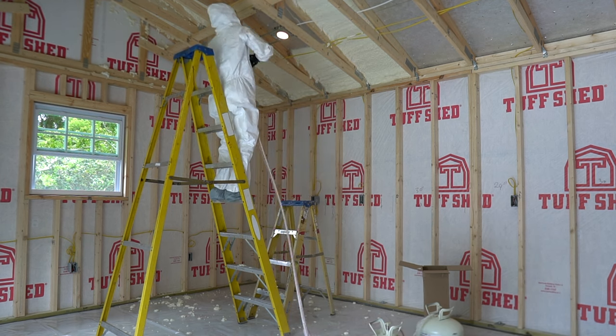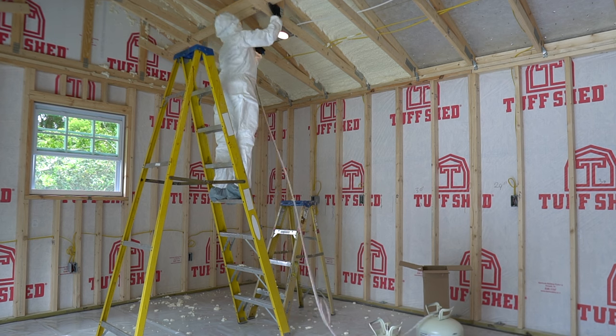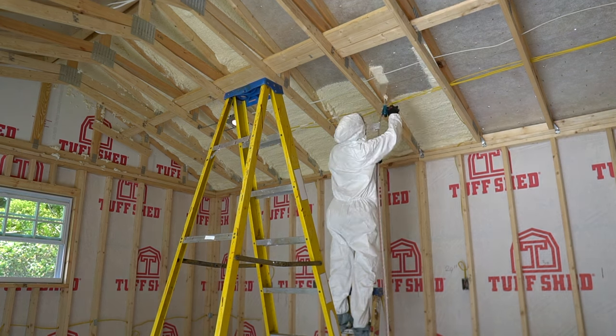My husband, Devin, helped me move the tanks and ladders around, and he also helped to point out areas that I missed or needed more product. Doing a tall ceiling like this, I definitely recommend having 2 people.